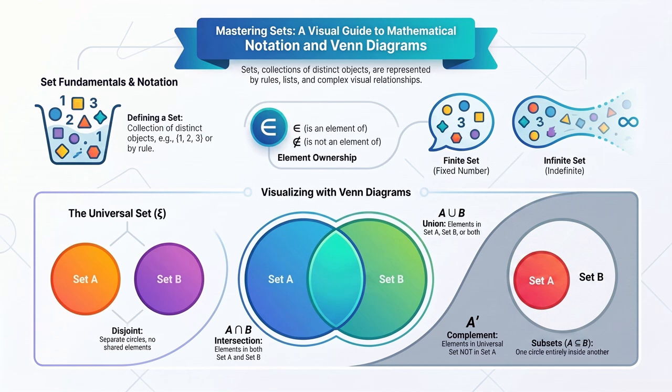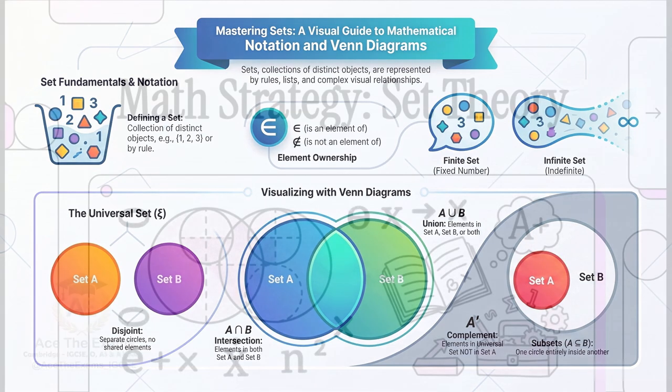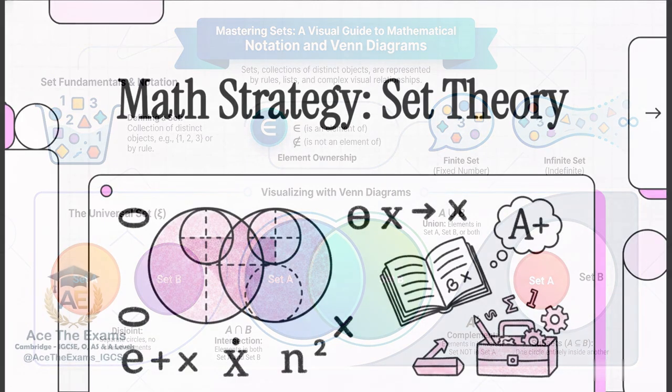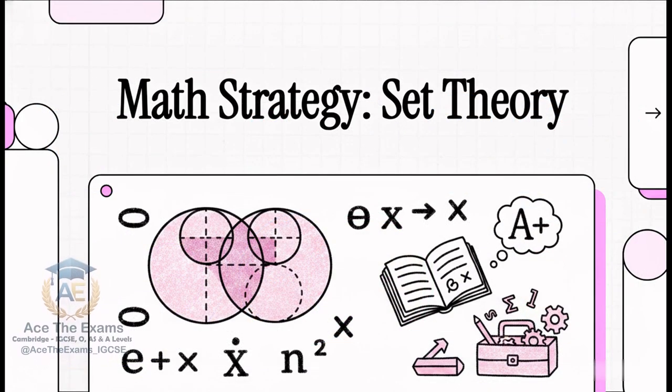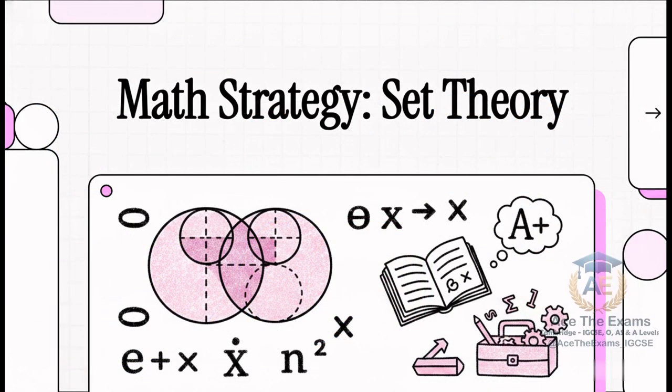Welcome to The Explainer. Today we're taking on something that, let's be real, usually leaves students staring completely blankly at their Cambridge IGCSE math papers. Set theory. Yeah, it looks like an intimidating jumble of symbols, but we're going to transform it into a logical, highly visual toolkit that absolutely guarantees exam mastery.